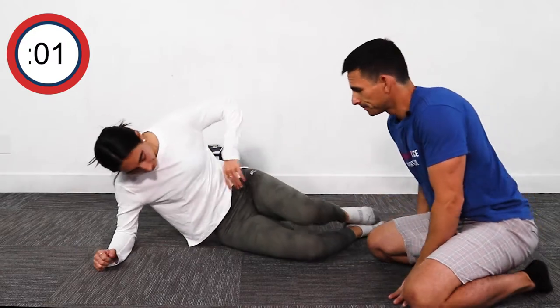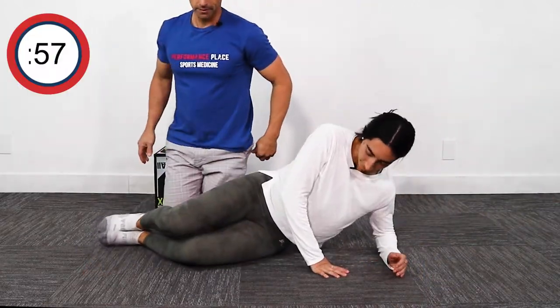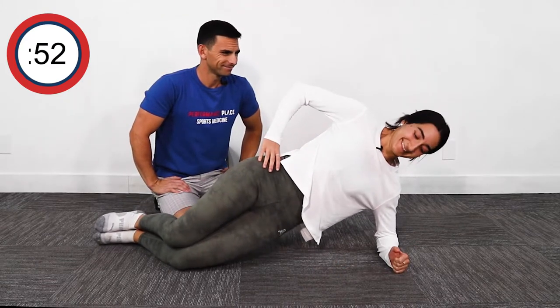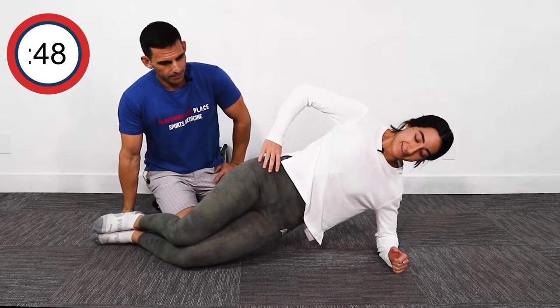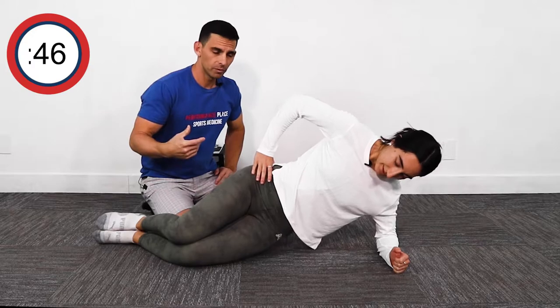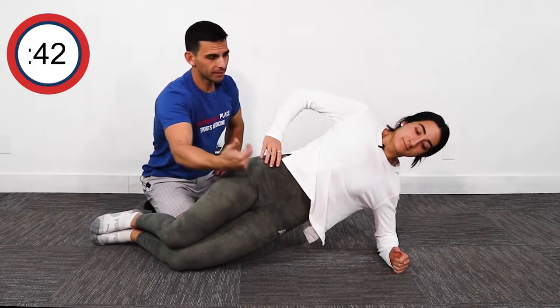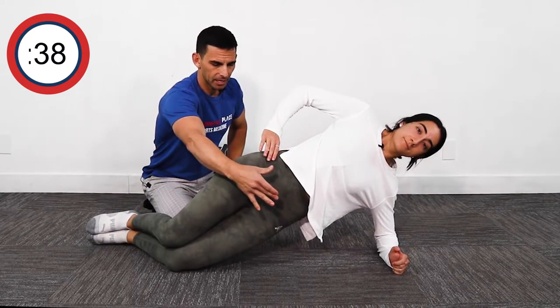And switch sides. Great. All right, here we go again. No big breaks, huh? Nope. Now, when she's doing this, when she gets to the top, the way you can advance a little bit more is see if you can push your belt buckle into the hand in front of you and then come on back. And go again, and come on back.